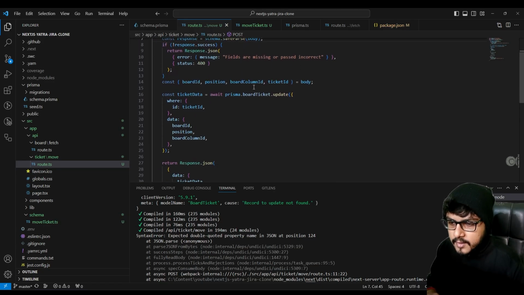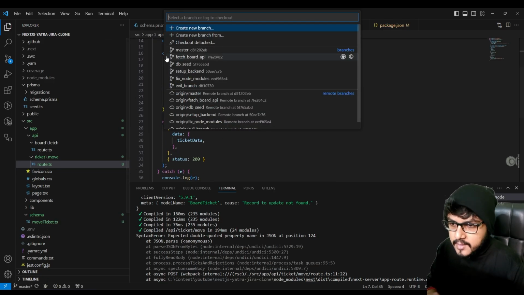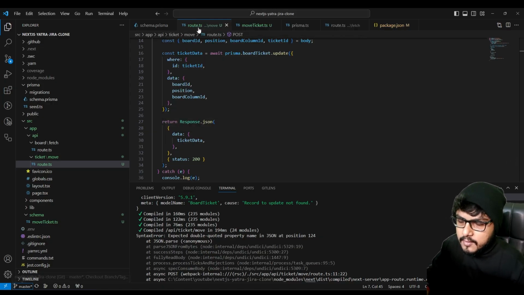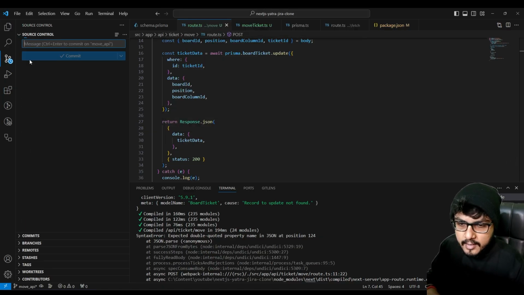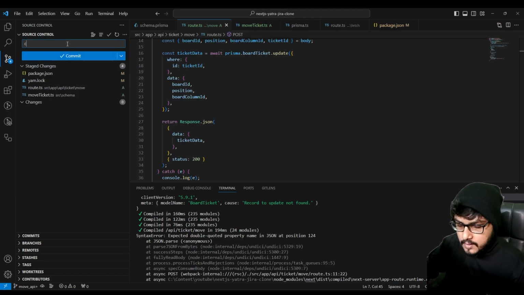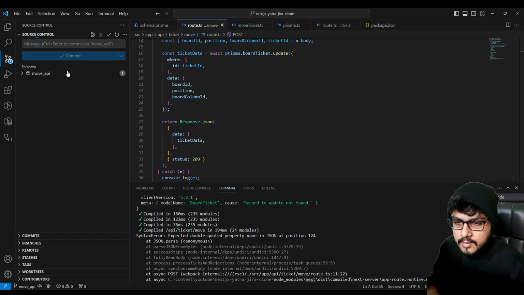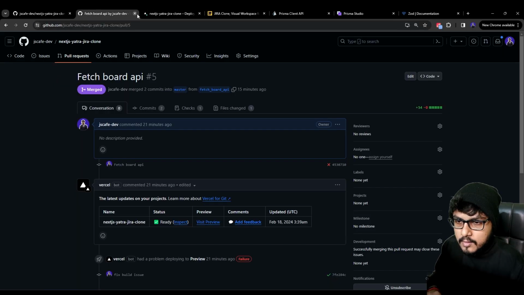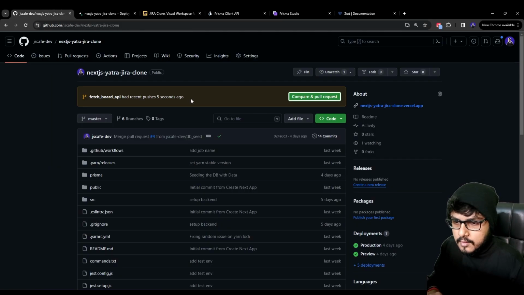So we have created our basic API for moving the ticket. Right now let's just create a new branch and call this move API, and we add everything to the staging environment and say create move API, commit this, push this, and we come over here, we refresh and we get a move API.